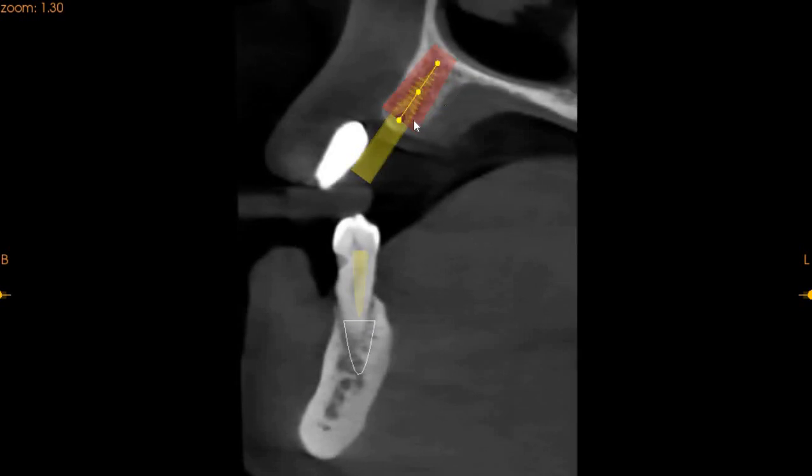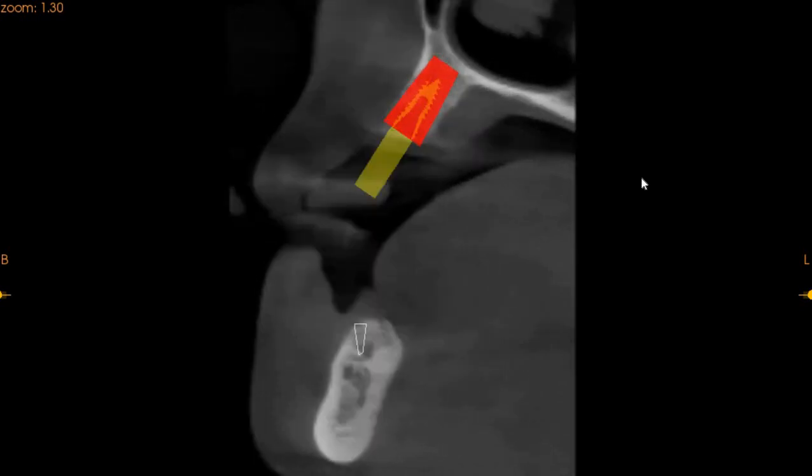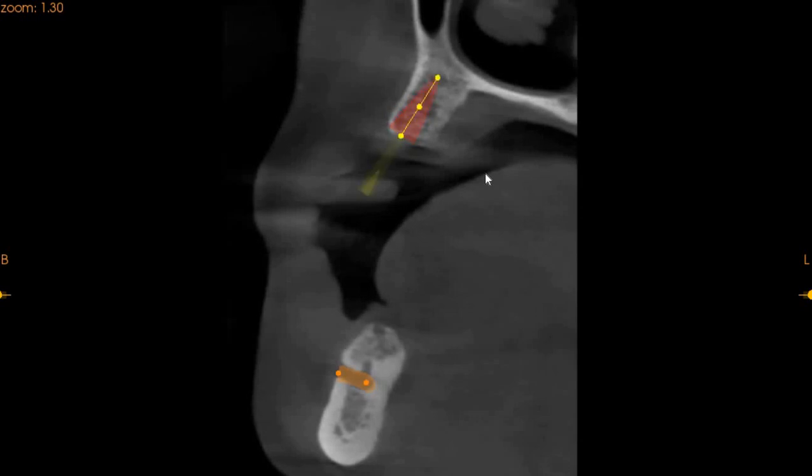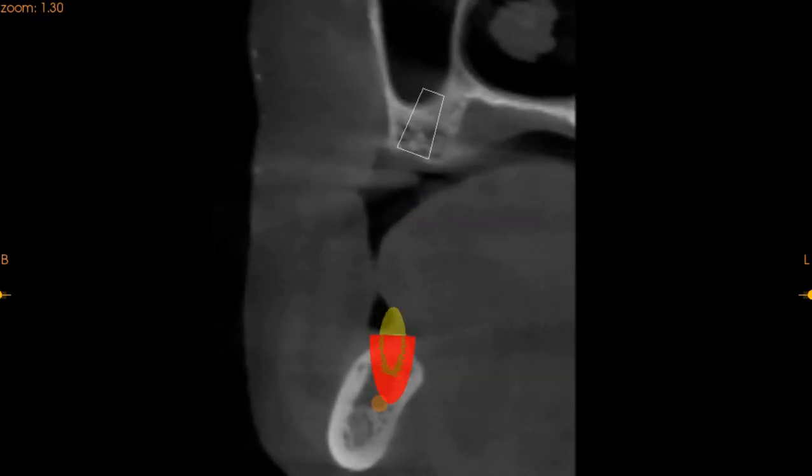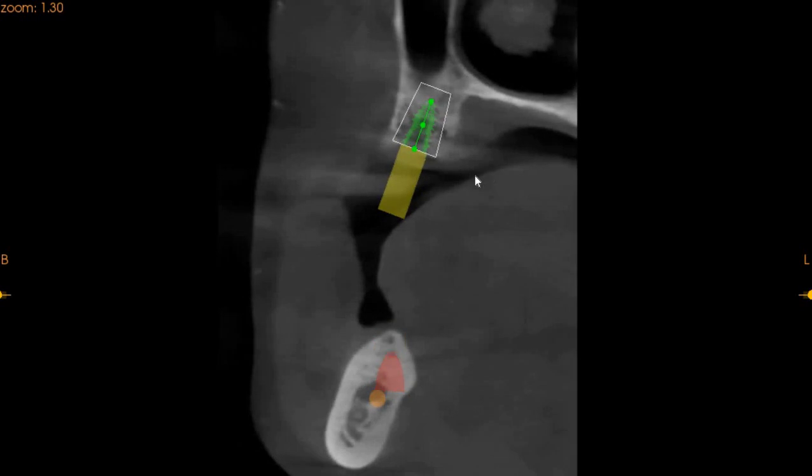This is the upper right canine region. We do have very thin bone, but a 3.8 or a 3.2 implant diameter can be placed with approximately 8.5 to 10 millimeters of length. Moving to the premolar region, we can see that the implant will have sufficient bone around it in the buccal and palatal aspect. In the upper second premolar region, we've got a thin ridge, but the implant can be placed in this region successfully.